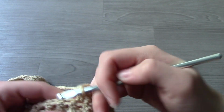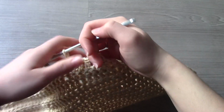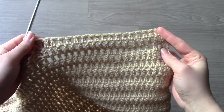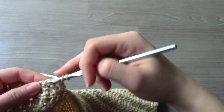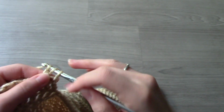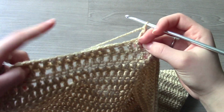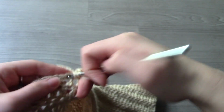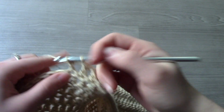However, this is only going to be square, and the size of it is going to be the area in between your neck and your shoulder. So put the project on your back and align it to your neck and your shoulder, measure out how long that is, and then make the row accordingly. And then you're just going to make a couple rows just on that area. And you're not going to skip any stitches at all because you want this to be rectangular and not a V shape. So I made 5 rows of this because that's how many I needed, but you can make as many as you need for your size sweater.